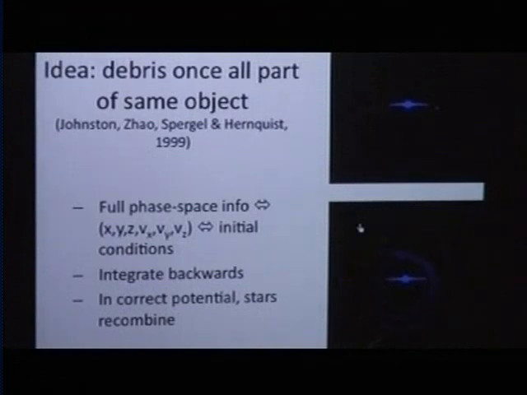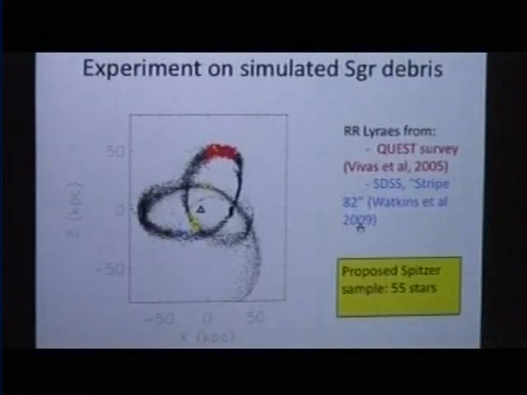So we tried this out a little more carefully on simulated debris from the Sagittarius dwarf galaxy. So here's the Sagittarius dwarf in our simulation. This is in the galactic disk, perpendicular to the galactic disk. This is where the sun is, and we observe the Sagittarius dwarf, and we observe streams of stars entirely encircling us, right? So we actually know that there are RR Lyrae stars, the type which we know we can get distances to. They've been observed in this region of the stream and in this region of the stream so far, in the red and in the blue in 2 different surveys, right? So we know our RR Lyrae exist here and here.